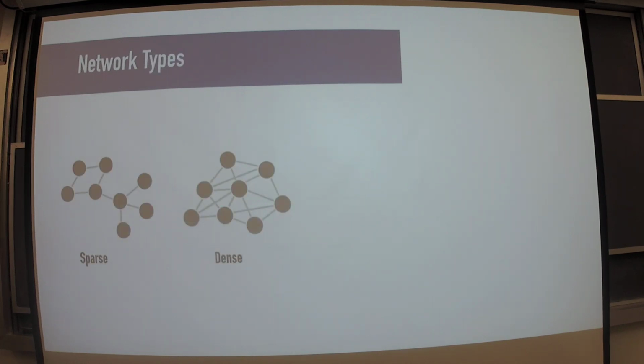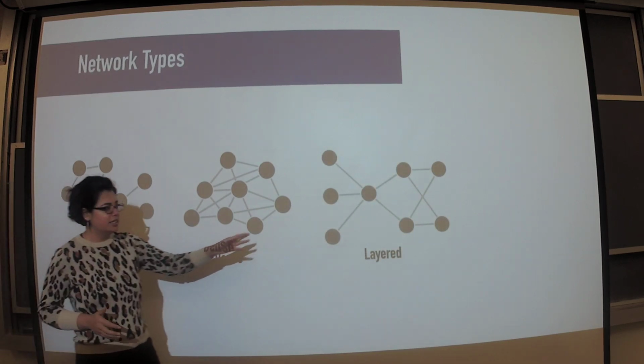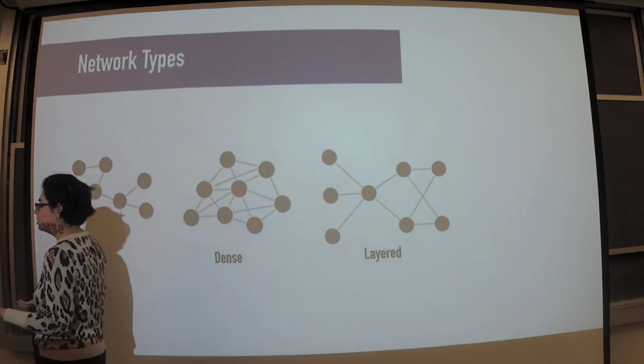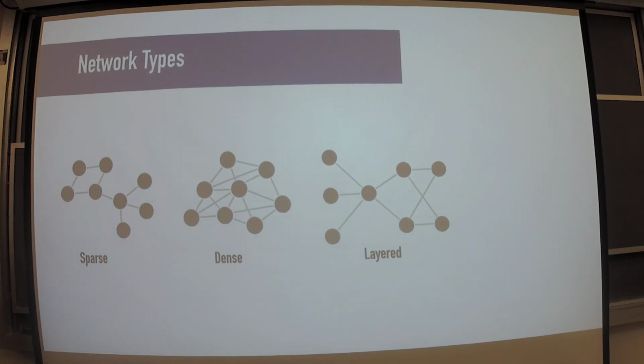And the last kind of boring stuff before we get to the really cool demos is these different types of networks. So in the space of what we call complex networks, we have sparse or dense, and those are pretty self-explanatory. We also have layered networks, and the definition here is that all of the nodes in a given layer only connect to the layer next to it. So all of these only connect to this one, to this one. A real world example of layered networks are family trees, where for the most part, maybe not in Utah, genealogy, people only connect to the generation below them. And lastly, we have trees.